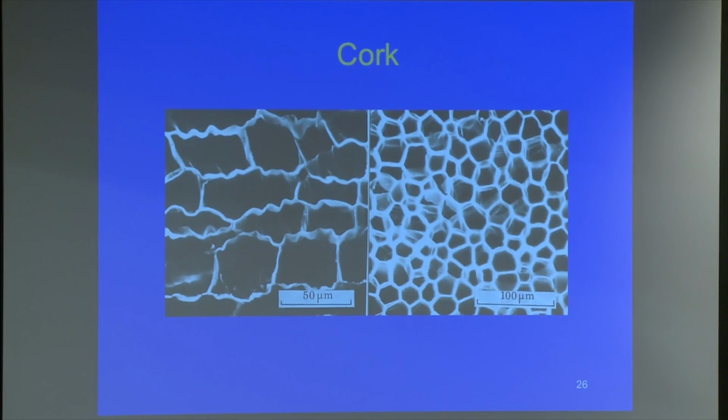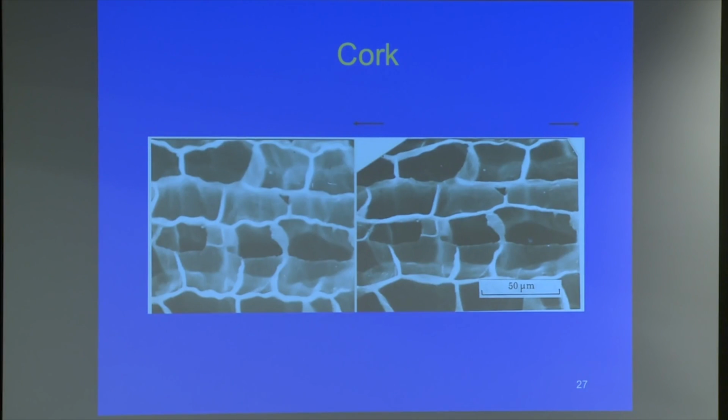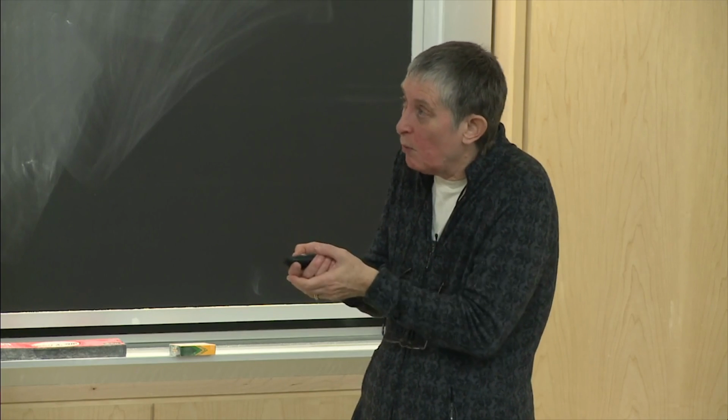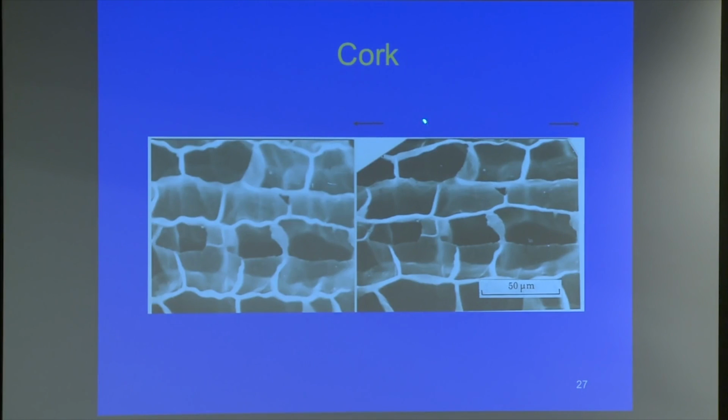This is cork. So these are modern scanning electron micrographs of cork. And one of the interesting things is the cork cells have these little corrugations. You see how they're not flat? They have little kind of wrinkles in them. And that gives rise to sort of an interesting property of cork. If you take cork and you load it, so here we were pulling it in the direction of these arrows, so pulling it like along this direction here.